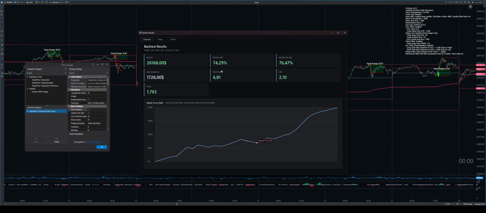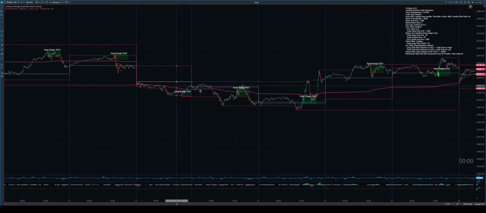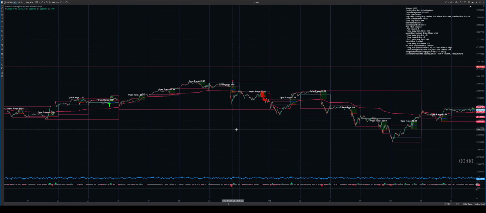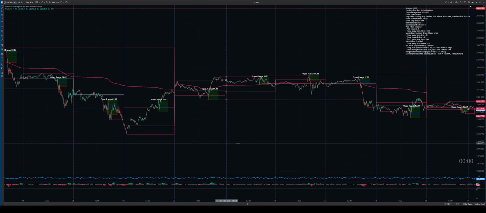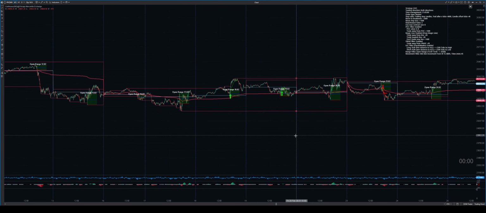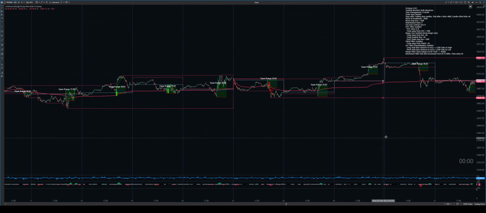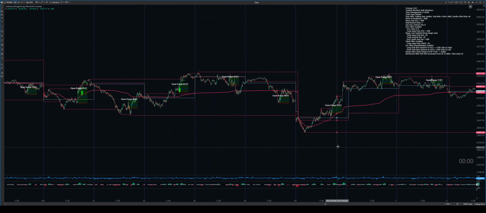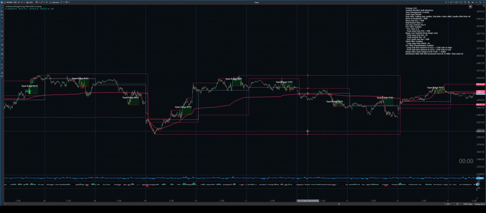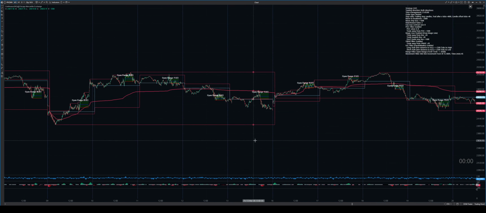I could, of course, try to get even more out of it, but I really don't want to. Yes, that means this is a setup for me that I can personally let run simply on the side. Yes, of course, you can take another look at the trades here and see what the whole thing actually looks like overall. Like I said, we don't have trades every single day, but that really isn't the main point. The trades that actually do come along tend to go through with a very high probability. We're sitting at over 70% here, and we also have a very solid risk-reward ratio.